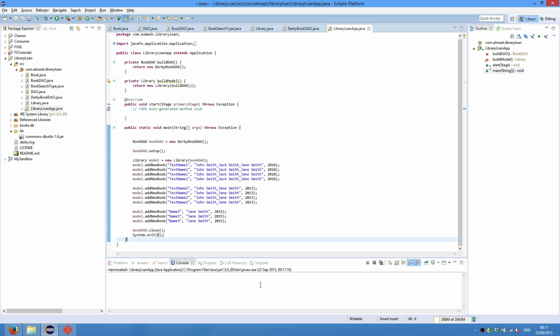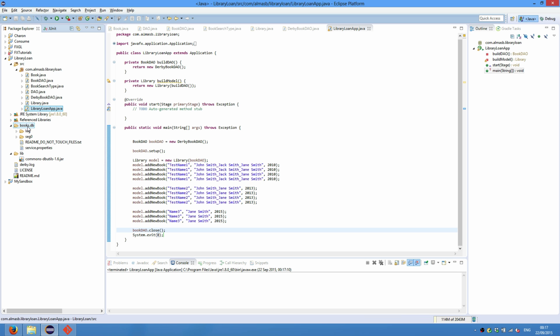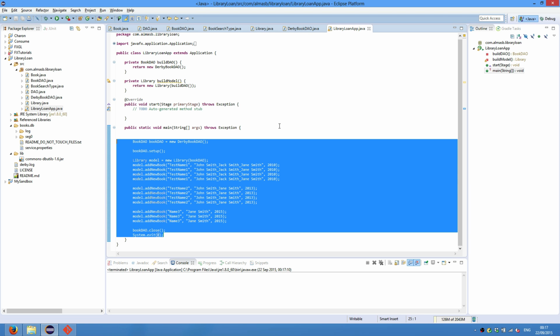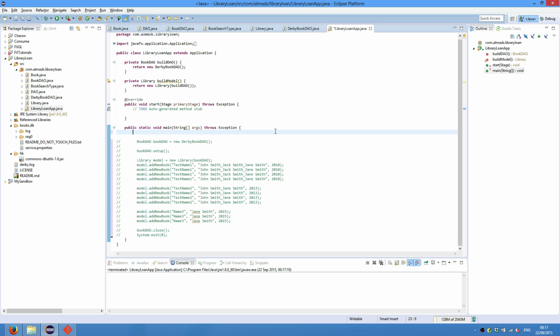Well, the good thing it didn't throw an exception, so I'm assuming it worked. We now have books.db, which is the database that we defined. So this is the setup code, which we no longer need, hopefully.